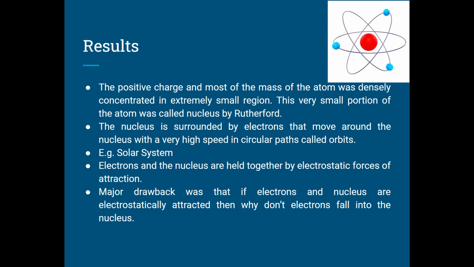Now, what Rutherford did, he said that the nucleus is at the center of the atom and the electrons are revolving around it. Although the planets revolve in elliptical orbits, we are still taking the example of the sun and planets. For example, Earth is revolving around the sun in a circular orbit. So this was what Rutherford explained, that the relation between the nucleus and the electrons inside the atom is quite similar to the planetary motion of the planets in our solar system. So this was how he explained.